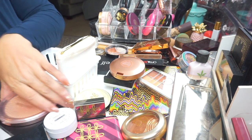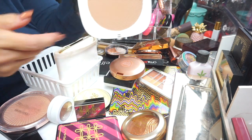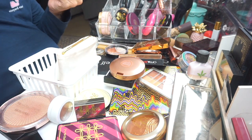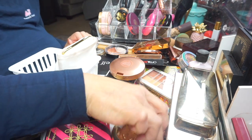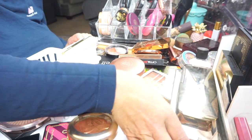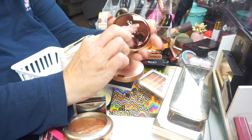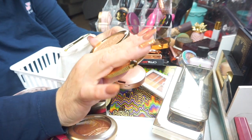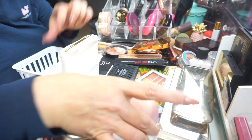I just had one of my Marc Jacobs — I dropped it on the floor — in Fantastique. Those two bronzers right there would last me a lifetime. Then I have this Too Faced — it's the new packaging, Chocolate Gold Azule. It's got shimmer in it, I haven't touched it but I'm not going to get rid of it. There are some things I just can't bring myself to get rid of.